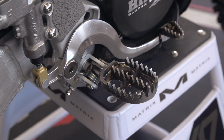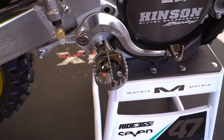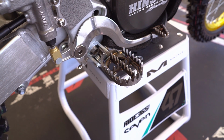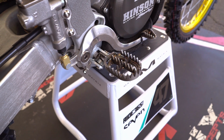We tried some different pegs. These pegs that we ended up with come from the Moto Stuff guy. They're titanium, so they're a little lighter, and they're definitely a lot grippier than stock. On the foot peg pins, we got some solid pins, so they're not hollow. Solid ones makes them a lot stronger so they don't bend because Malcolm is a big boy.